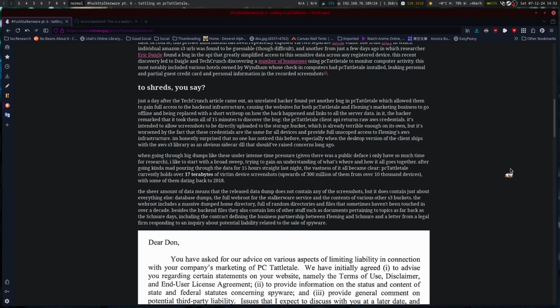It currently holds 17 terabytes of victim device screenshots, with some of them dating back to 2018. The data dump doesn't contain any of the screenshots, but does contain just about everything else: database dumps, full web root, contents of various other buckets, a dumped home directory, and random directories that haven't been touched in over a decade.